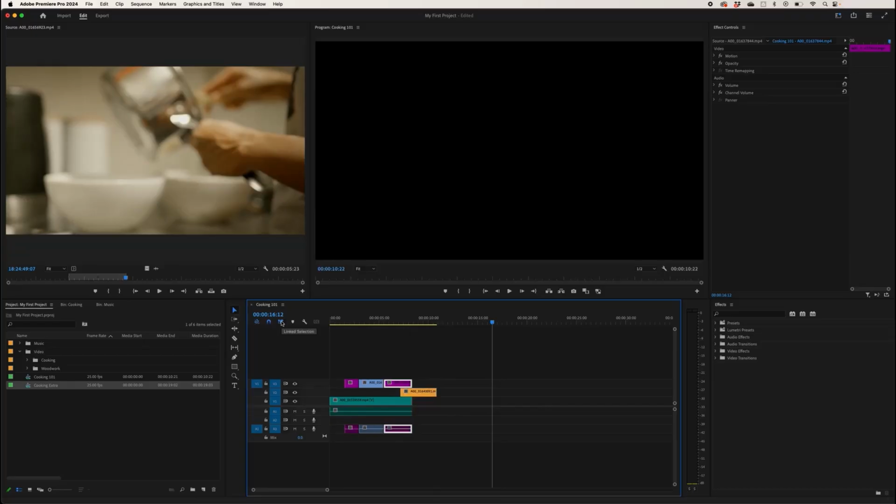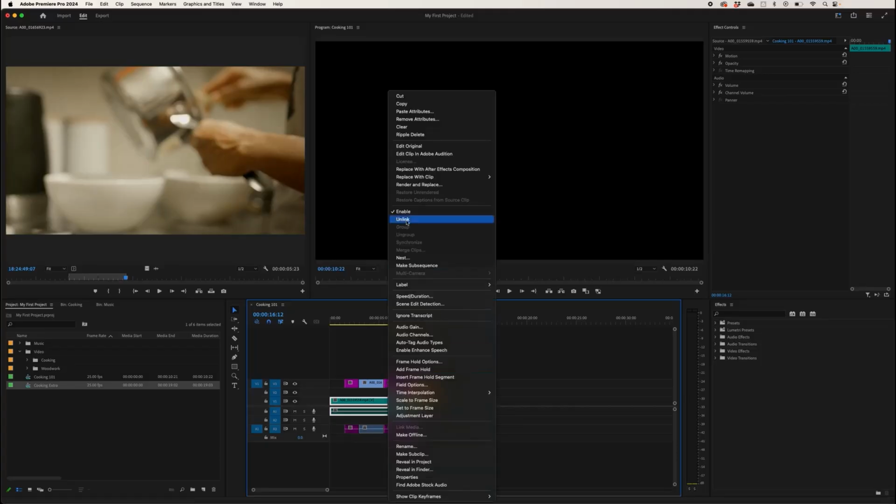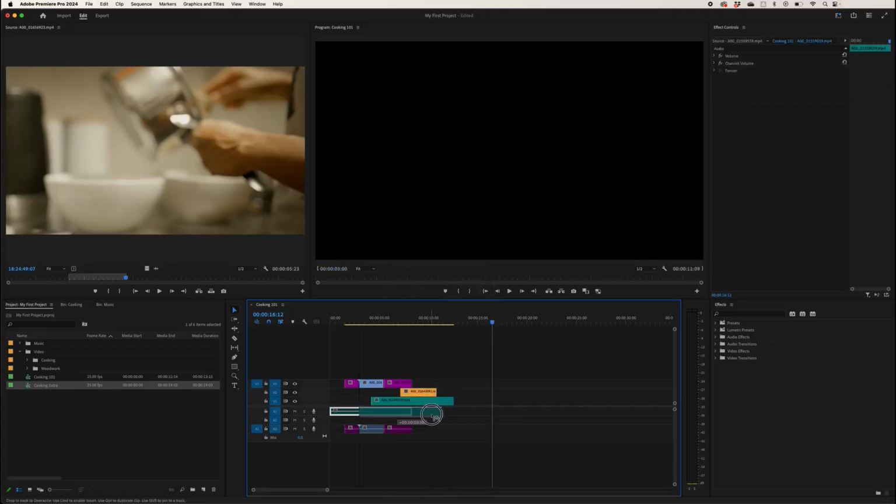Then we have linked selection. In the beginning of this lesson, I mentioned that when you add a video together with its audio, they form a link, meaning when you move the video, it also moves with its audio. You can unlink these clips by simply right-clicking and going to unlink. When I do that, now the video and the audio can move separately, but I'll just undo that so that we have that link back. You can also do that by turning off linked selection, which allows you to temporarily unlink tracks, but still have the option to reactivate that link later. For example, I will take this same track.